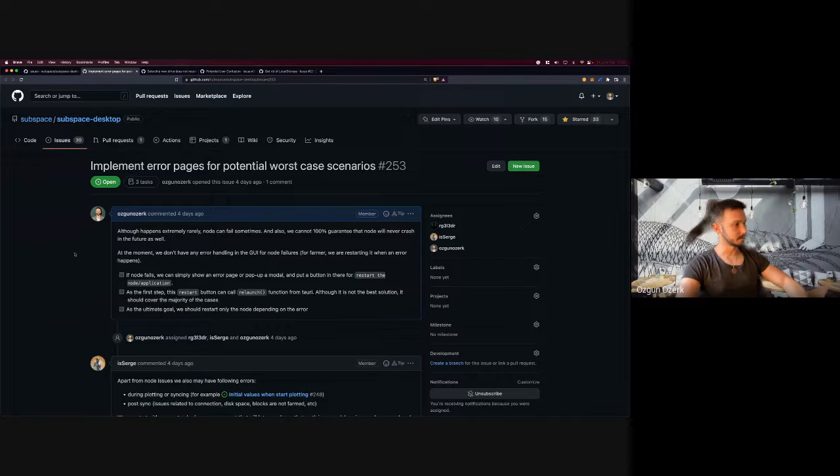Again, related to that error, we made a more general issue. If Node fails, we can show a pop-up or an error, and we can simply put a restart the Node application button, something like that. By restart the node, I don't mean erasing all the data.